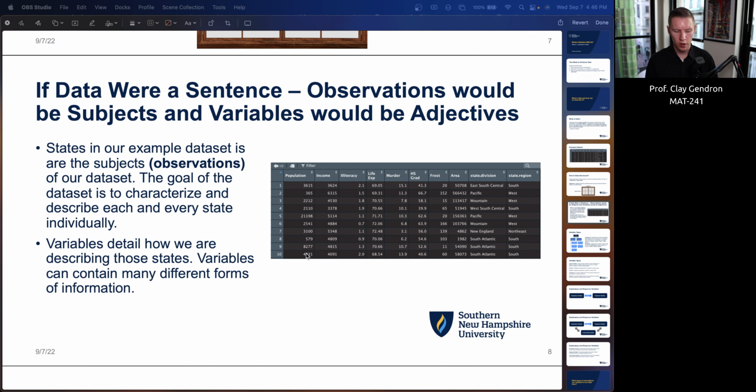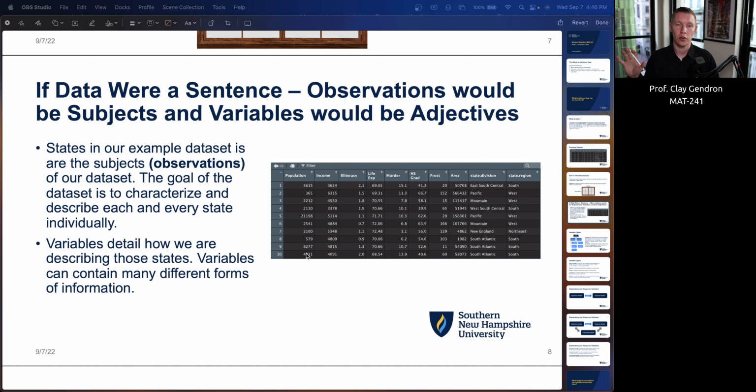So I want us all to think about a data frame or data as if it were a sentence. Every sentence has a subject and a predicate, I believe is the term. The predicate is usually doing something to describe the subject of the sentence, or explain or put context around the subject. So the subject is going to be our observations in our data set. Every row is a new subject, and every variable is an adjective.